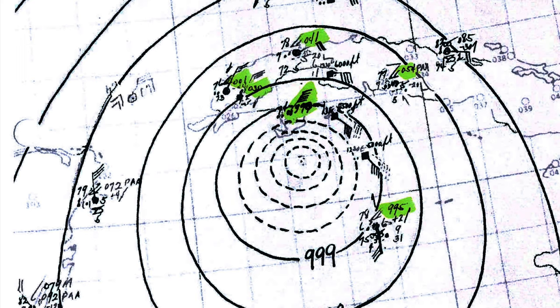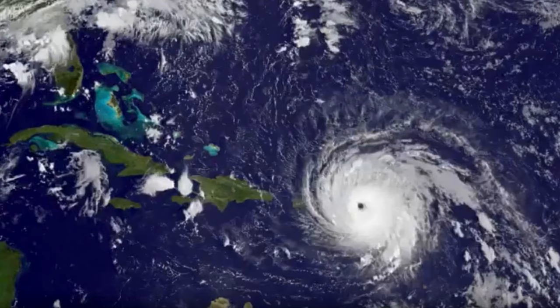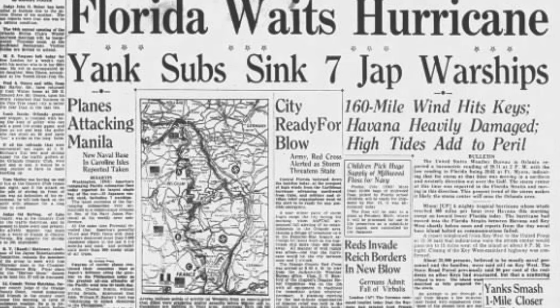The weather disturbance formed very quickly and became a tropical storm within hours of its initial formation on the 12th of October, 1944. It intensified to a hurricane on the 13th of October and moved slowly westward. By the 16th of October, the hurricane turned sharply northward and made landfall on Cuba. On the 18th of October, the storm had a peak wind surge of 145 miles per hour — an intense storm.